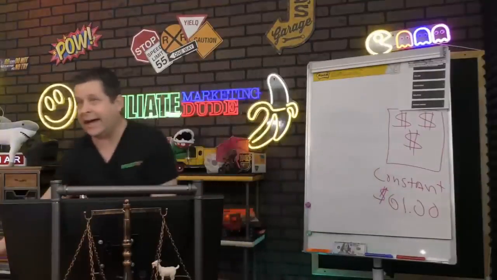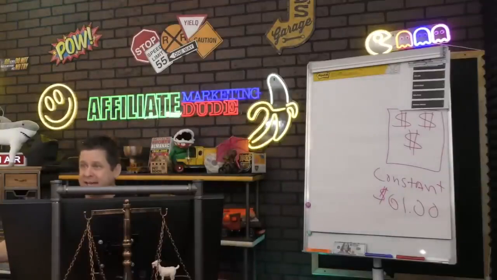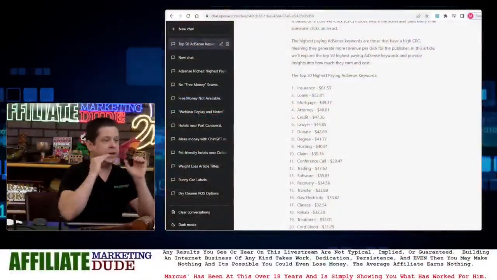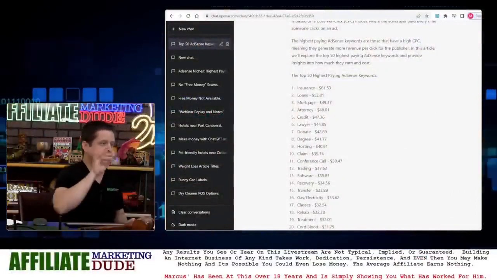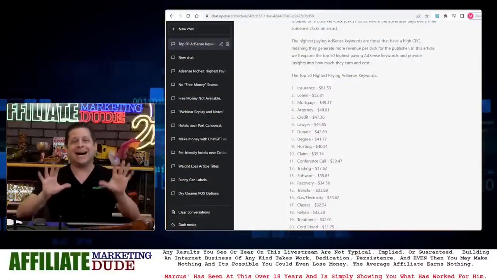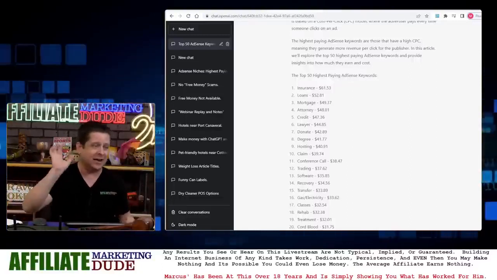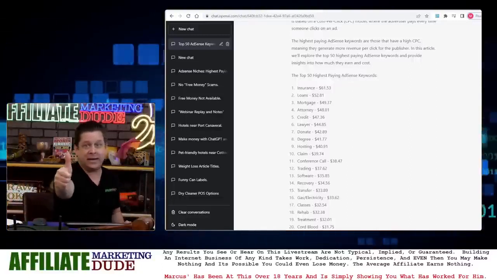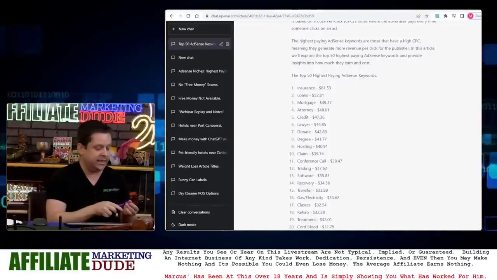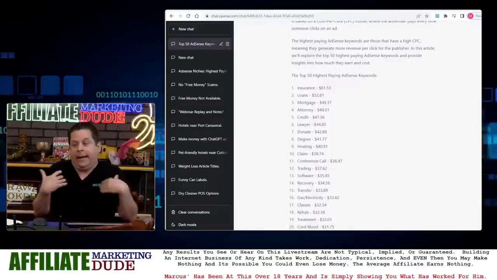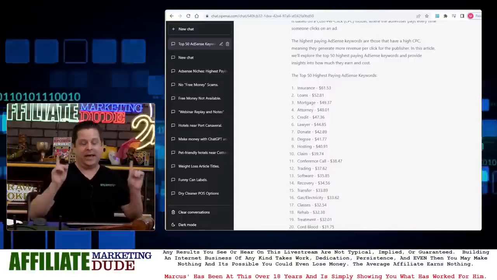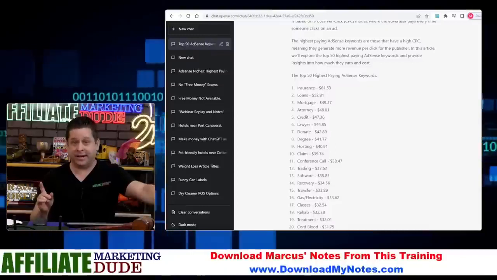Well, the reason they're doing that is because they make tons and tons of money. So if we understand that these people here, insurance, loans, mortgages, attorney, credit, lawyer, are paying tons and tons of money, smash a like button if you get that. If you're like, I get it, that is a constant, you can take that to the bank. Now, I don't know how I'm going to get it, but I do know that it's out there. And all we need to do is know that it's out there.